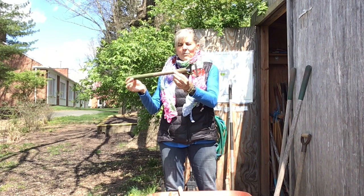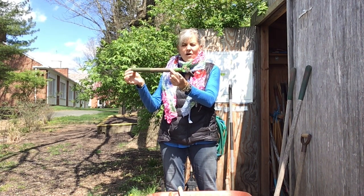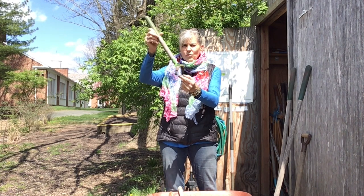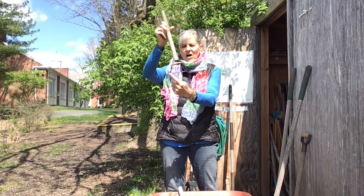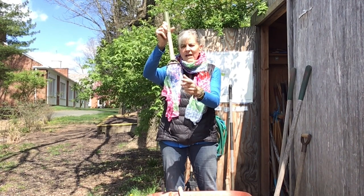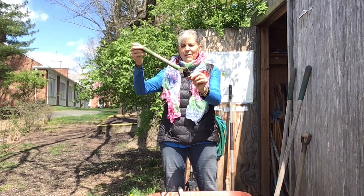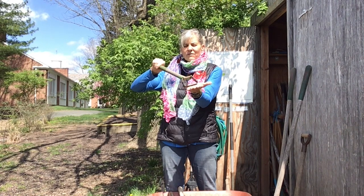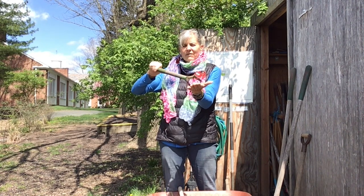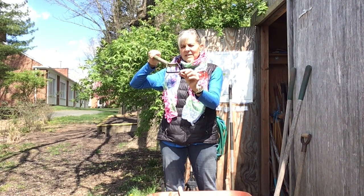This is my very favorite tool. This is a small version of what's called a stirrup hoe or an oscillating hoe. And you can see the actual tool part of it, the working part of it, looks like a stirrup on a saddle for riding. And the cool thing is, it just moves ever so slightly back and forth. And the nice thing is I can just weed or cultivate right on the top of the soil. So if I want to get around my plants very close up, this isn't too wide, which is really nice.